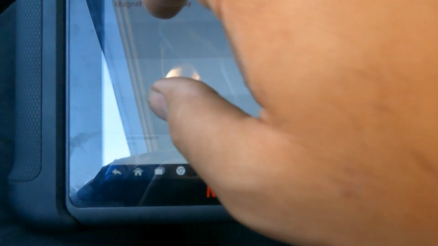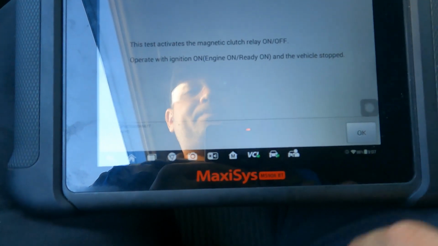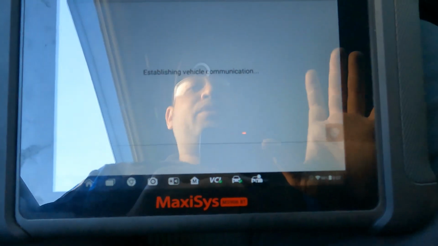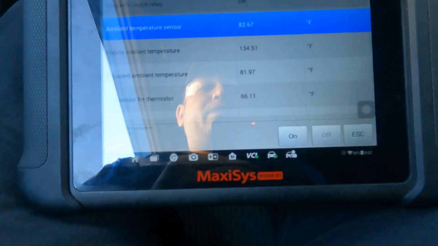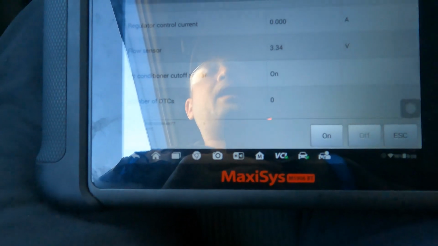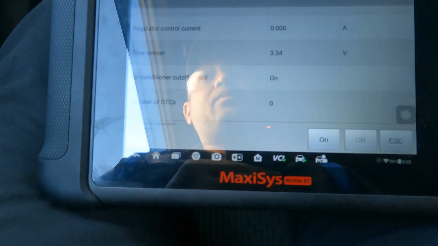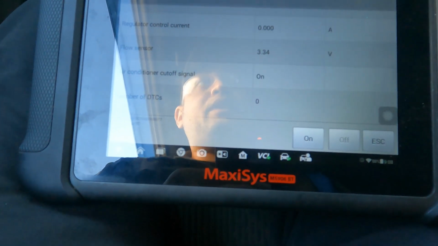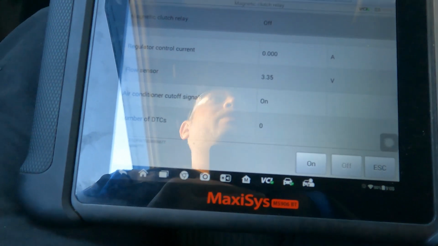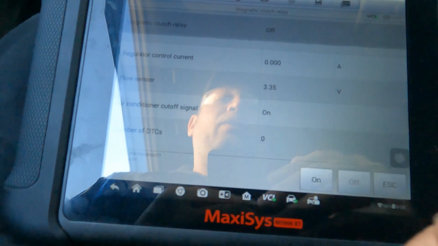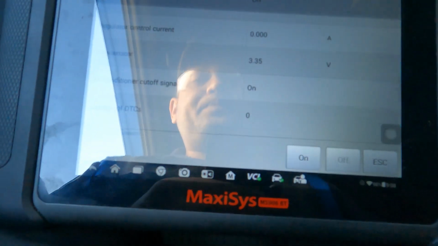And that's where we run into the problem. That's where I finally had an aha moment, because the range is from 0 to 5 volts. Obviously it can't be 0 or below 0.3 or something like that, because it sets off a code, and it can't be over 4.5, 4.7 or something like that, or else it'll set a code as well.